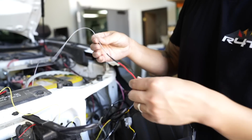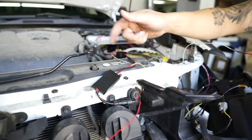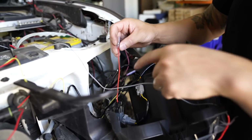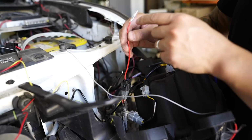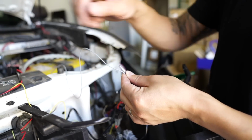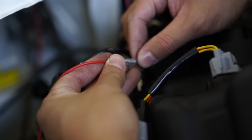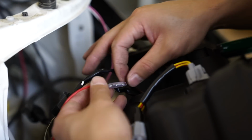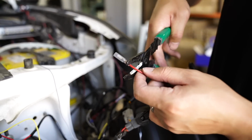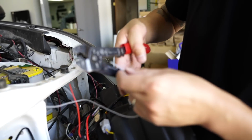What I'm going to show you guys now is if you have the TLR model and you want to use both the TLR adapter and the little module that activates the light dance when it's locking and unlocking, we actually need to cut this add-a-fuse off. Okay, so since we are going to be using the TLR adapter, we do need to cut the add-a-fuse off and basically just put these two together. That's if you wanted to use this module. If you didn't, you would just plug this directly into the brown wire, which is underneath the headlight, just like that. And the headlight will still work completely fine, but you don't get the little light dance when you lock and unlock. So we are going to cut this off. We're going to cut the add-a-fuse off. We're going to strip this back a little bit.